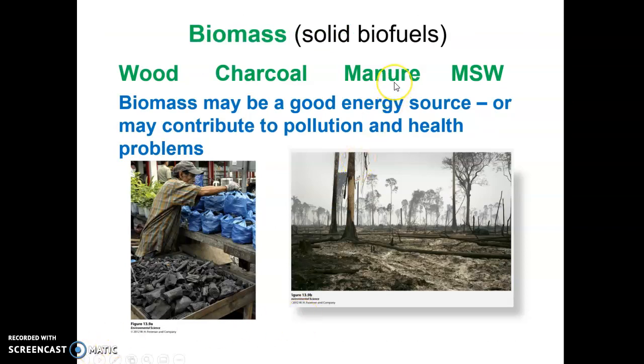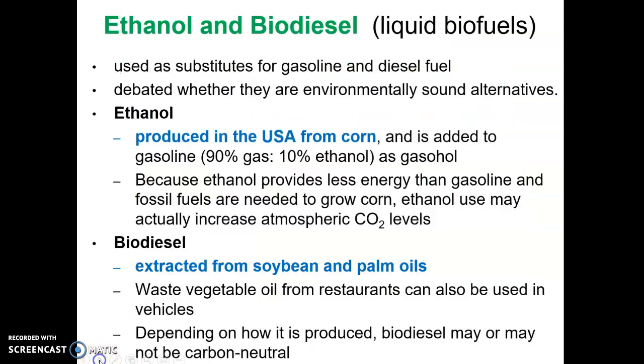Same as we looked at, or we'll look at, during the air pollution chapter. Sometimes when these materials are burned, and in particular when manure is burned, there is particulate matter that is generated. There can also be carbon monoxide generated. And if you live within an enclosed dwelling that doesn't have a lot of ventilation, that can lead to carbon monoxide poisoning, which can lead to death. It can lead to increased infections and increased cancers of the respiratory system. We'll look at municipal solid waste when we look at the next chapter.